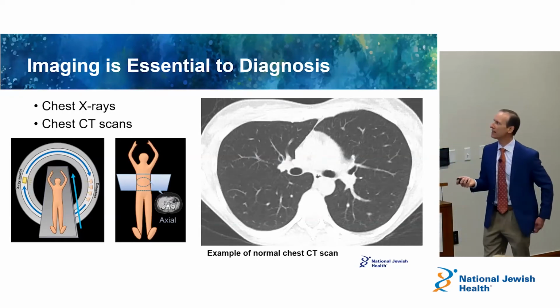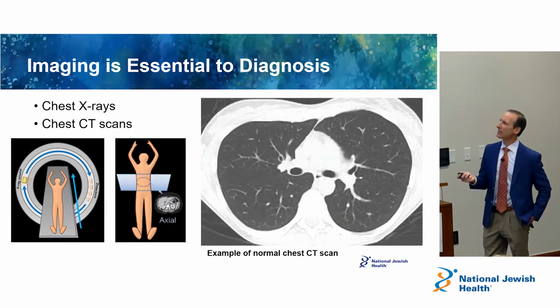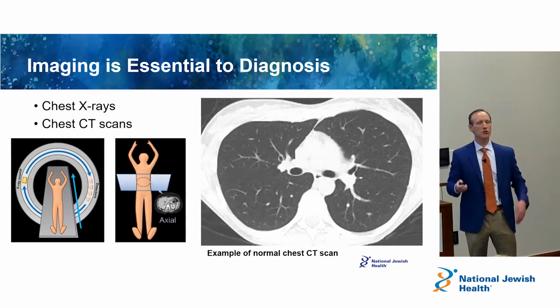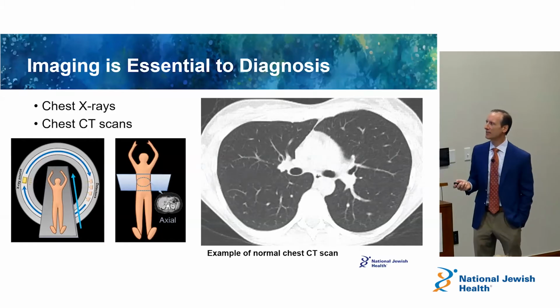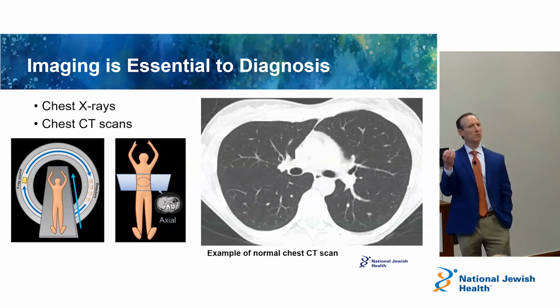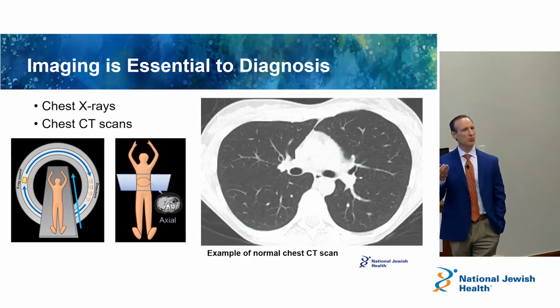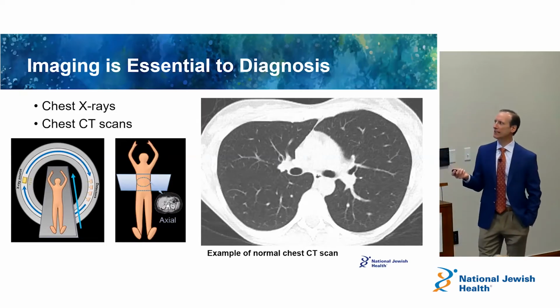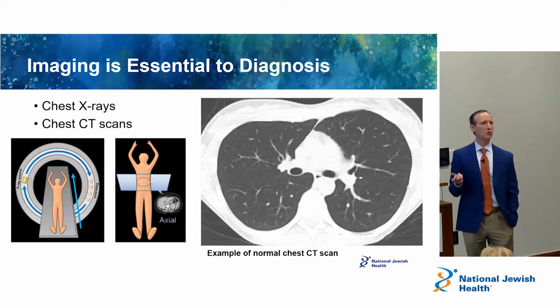This would be roughly about halfway down the chest. And I know that because right here and here are the bronchial air tubes branching off the trachea to enter the lung. I want to give you a little bit of background on a CT scan so you know what you're looking at when we look at these with you. So air on a CT scan is black. Very dense things like bone are white.